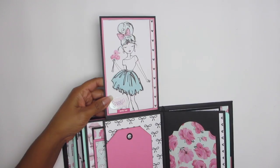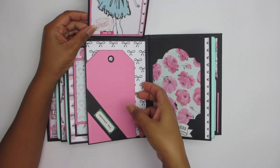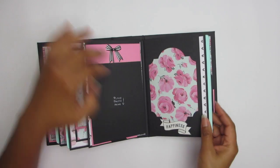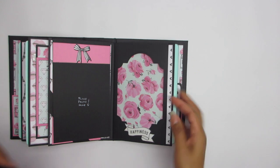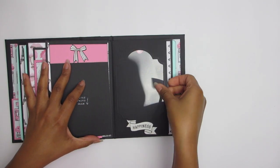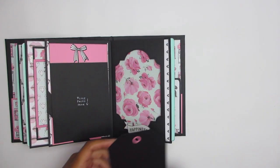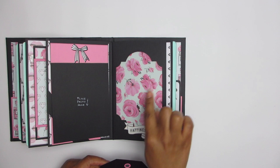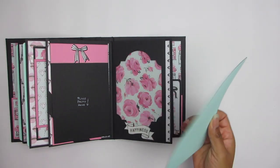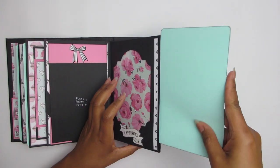Created another photo opportunity there with the stickers. Flip it up. That's a photograph of the girl. Not a photograph, a journaling spot. Slanted belly band. And here I also have an acetate side loading pocket, so I changed that up a little bit. Instead of the shallow pocket, I turned it into a side pocket. Only one though. And then the top pocket. So this is actually just 2 pockets, not 3 like the other pages. That's that same top loading that holds that 5x7.